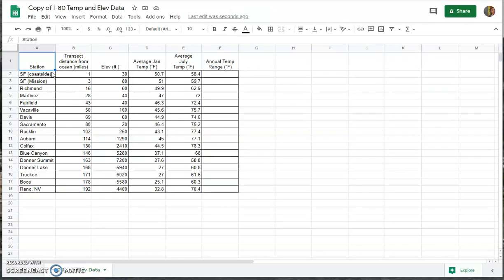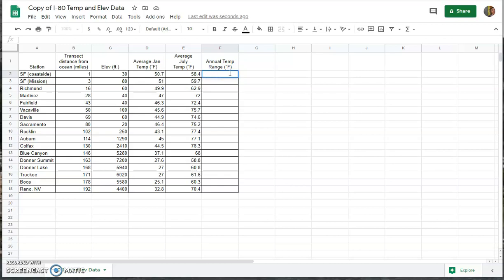So the next thing that I want to do is figure out the annual temperature range. Now, in the lab exercise, I did explain that this value, the range, is the difference between the high and the low. But there are ways that we can run this calculation inside of either Excel or Google Sheets. Google Sheets has most of the functionality that the common user needs, and it continues to evolve. But let's enter an equation in this little box.